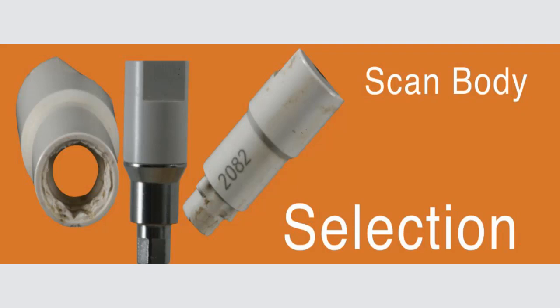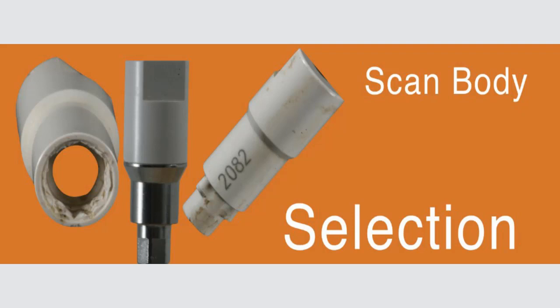Now, one thing that is important when one talks about scan bodies and scan flags, or whatever name one would like to give, is to be careful, because most of them are made out of PMMA, polymer. It's very common that people place them and try to tighten them too much. If you do, you're going to strip it. This is one picture that Jonathan Ferencz provided me with, which shows a stripped scan flag. When a scan flag is stripped, the position will be a little bit off. And if the position is off and you scan, it's going to be off, the crown comes, and then you say that technology doesn't work. No, it does.